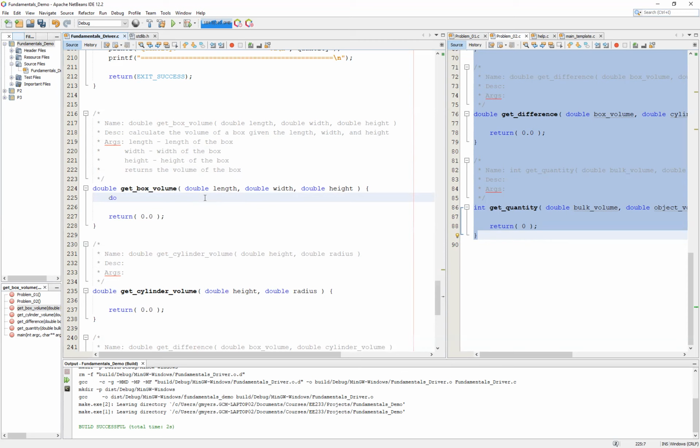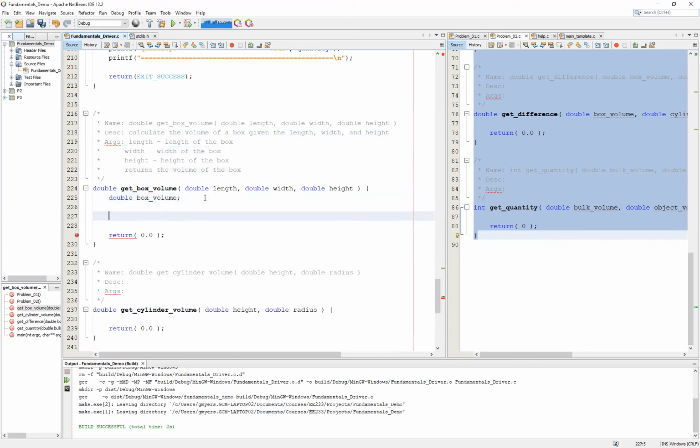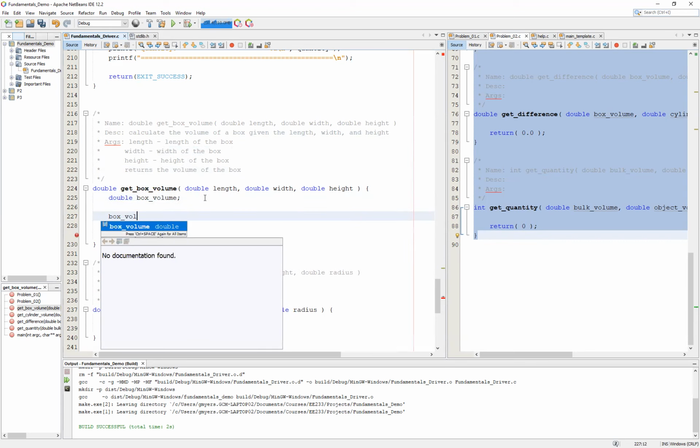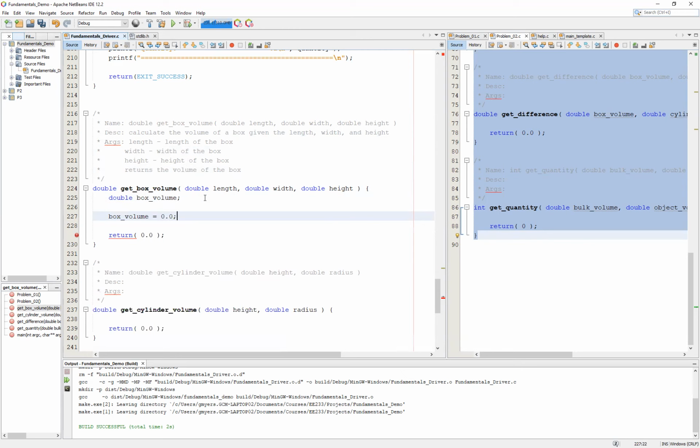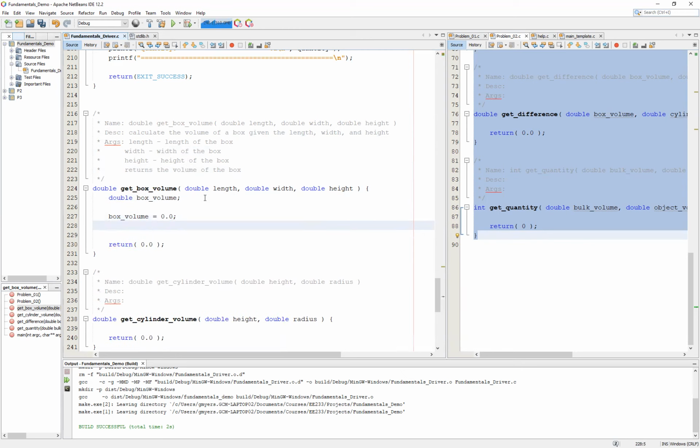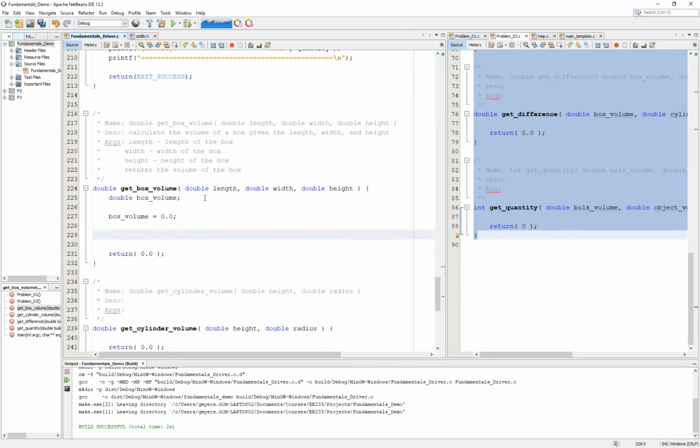In this case, what we want to do is create a local temporary variable that is going to be of the same type as the return type. So in this case, it's going to be a double. I know that because on the left side of the function, I have double that specifies the data type for the return value. I want to then appropriately name my variable, and the logical one to me is going to be box volume. And just like in our other examples, we want to get into the habit of initializing these, although we're not going to have any real logic in this, so it's going to be pretty straightforward in that we just want to calculate the value.